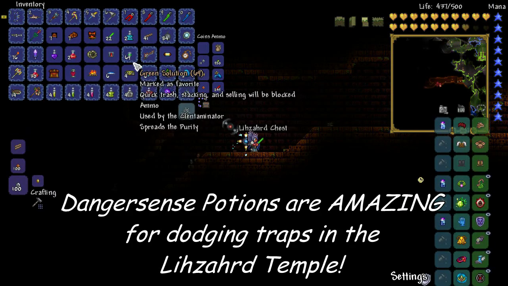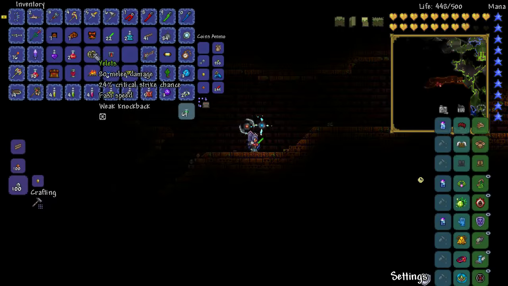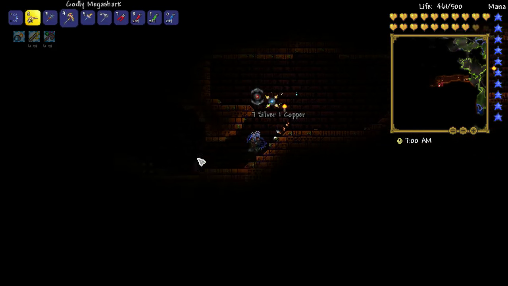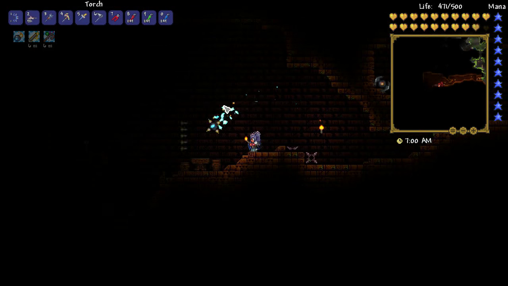And my inventory is full already. Oh my gosh, let's get rid of that. I don't need these. Inventory so full. Okay, so we're making our way in. I might come back for the furniture after.